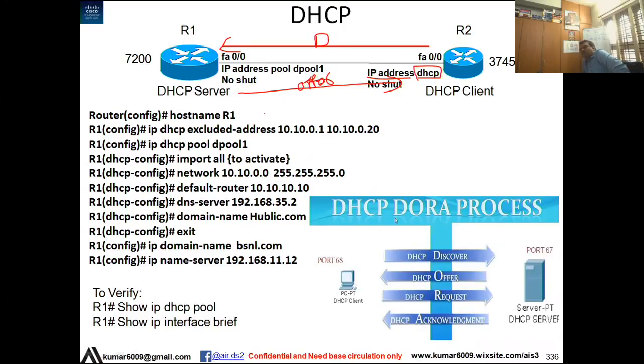Like when a pizza showroom is giving one offer this month, some bonanza offer like 50% off. You get a message from Paytm that an offer is coming. You'll go to that showroom and ask whether that offer is valid or not, right? So you discovered that some offers are going on. You got an offer from Paytm, there is an offer in Domino's. Paytm and Domino's are giving some offer.